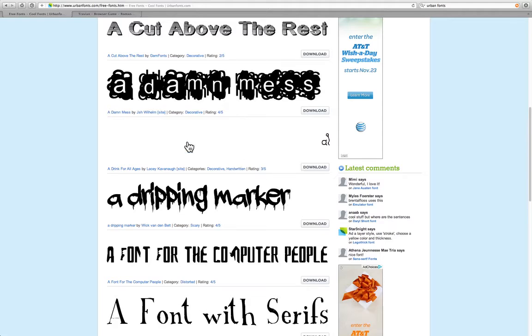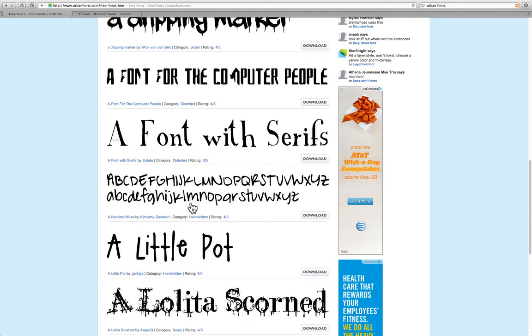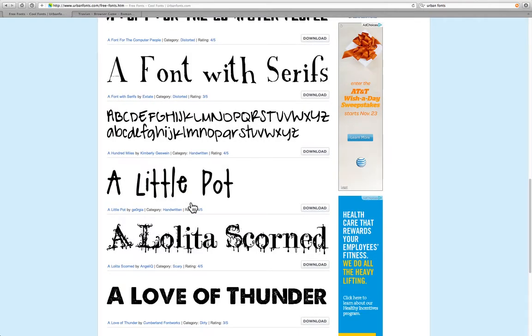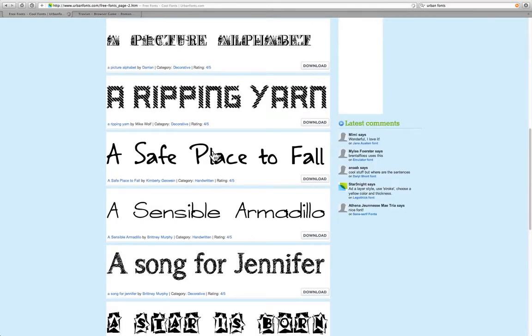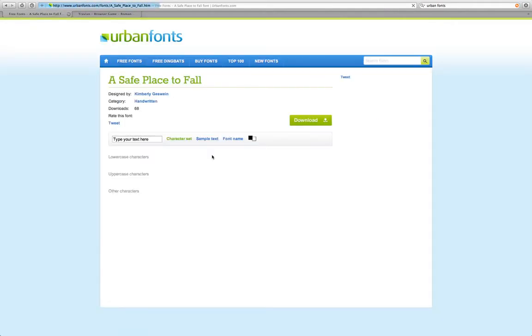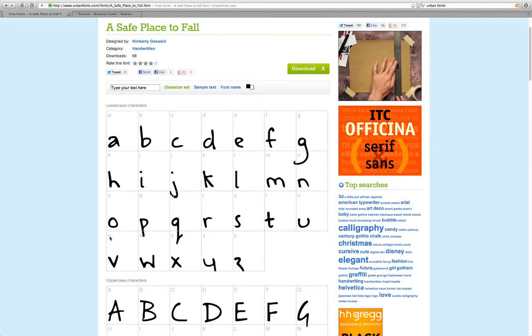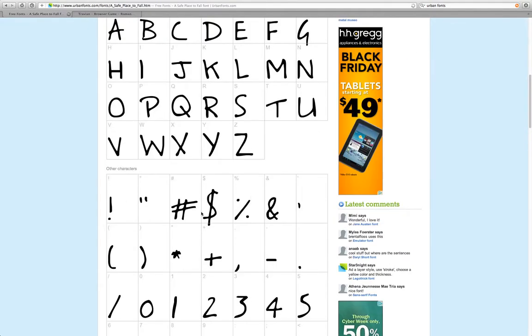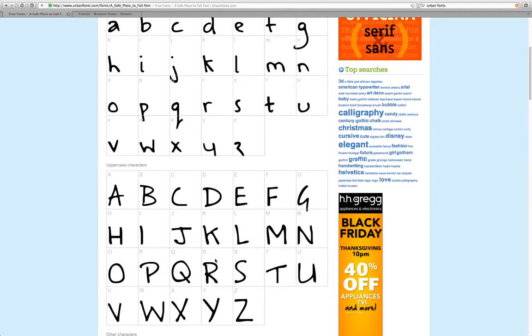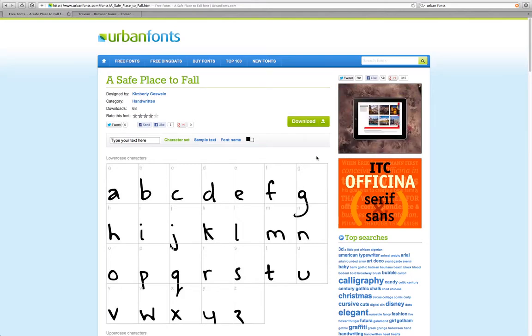All right, so here we are on the site, and I'm just going to very quickly navigate to a font style that I want to download. I'm going to take this font called A Safe Place to Fall and click on the actual font. When I go to the next page, I'm presented with the lowercase and the uppercase versions and even some of the symbols so that I can evaluate this font, make a determination as to whether or not this is going to meet my needs, and if I'm happy with it, I can go ahead and download it.